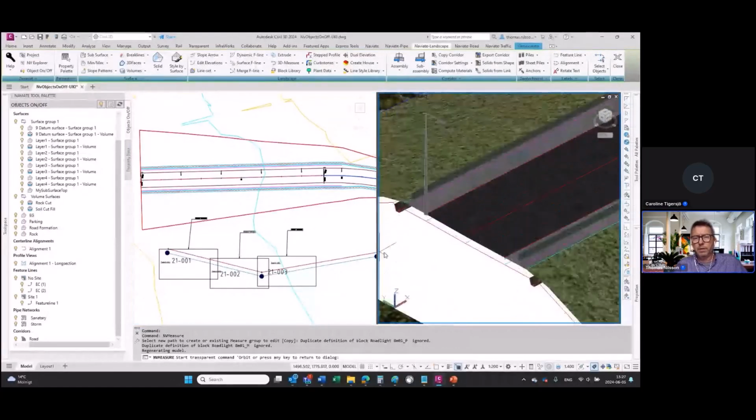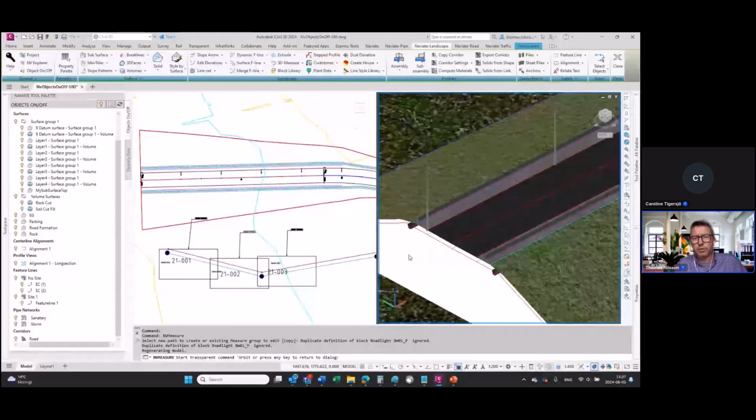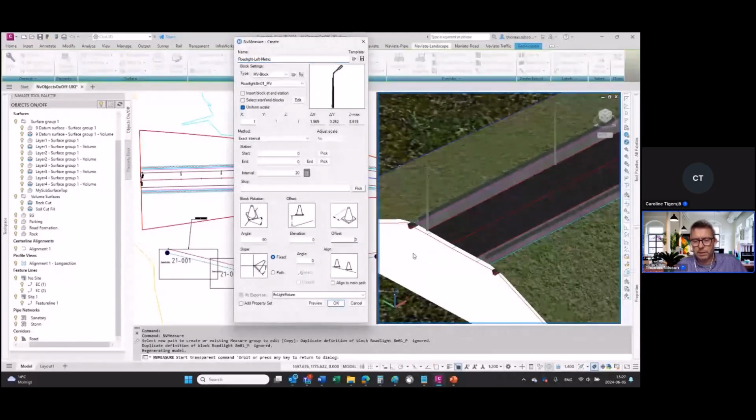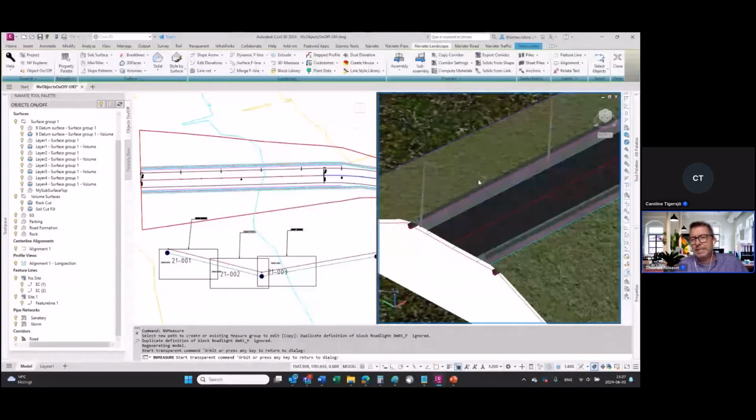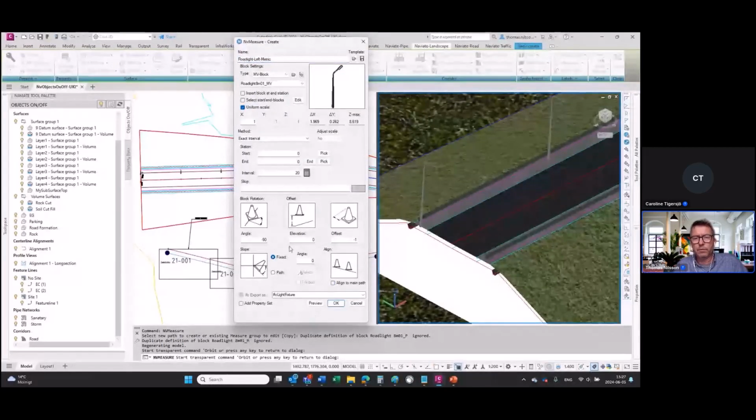I'll zoom in a little bit here. I'm just going to show some interesting tweaks. Let's do -1 to move it to the left 1 meter. Let's also try this one, align to main path. And you're going to see it's going to lean in the way the road goes. So the road is going downwards here now. I'm going to turn that one off.